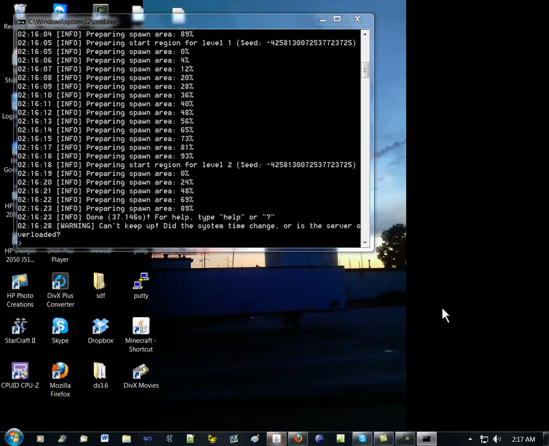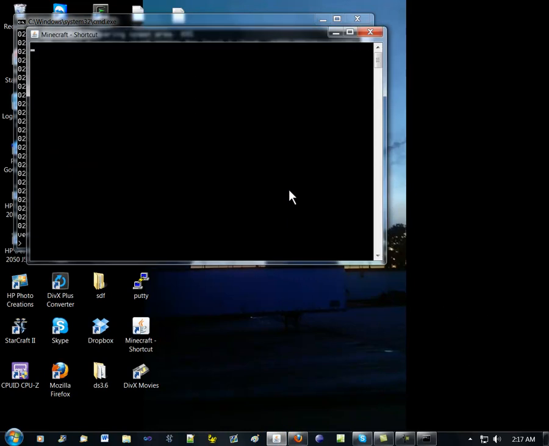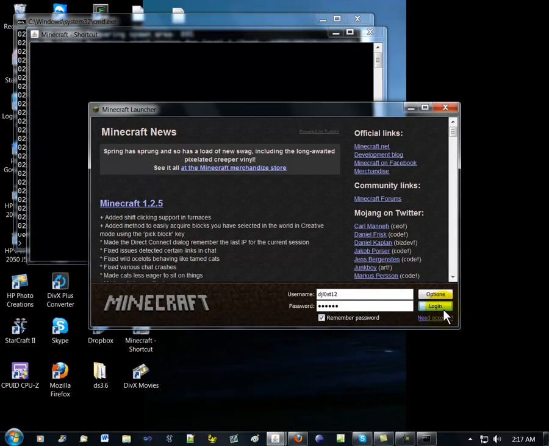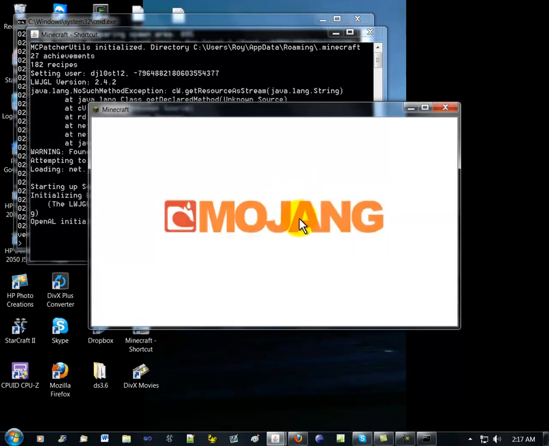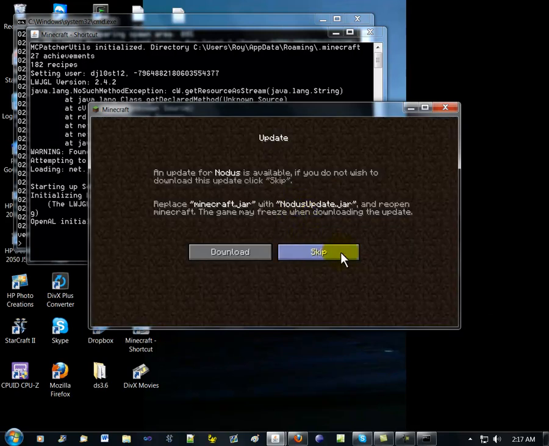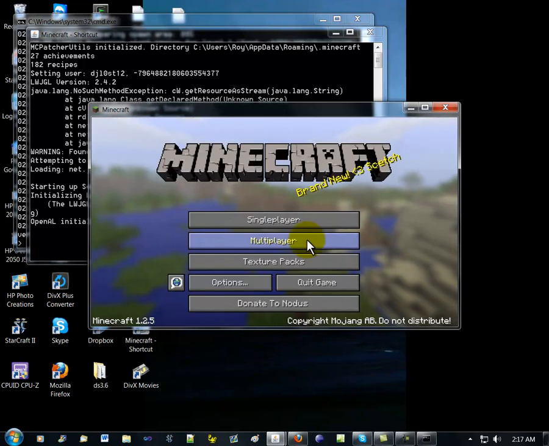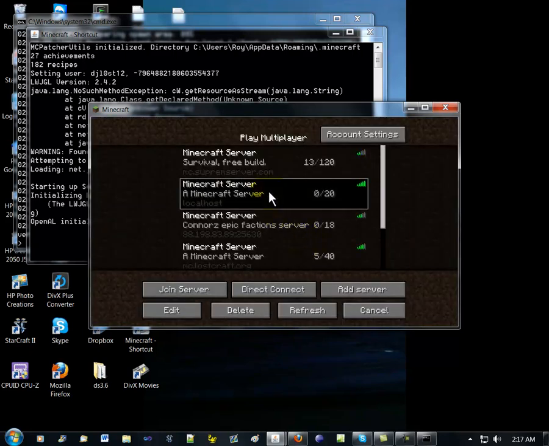And let's go ahead and open up Minecraft. Pay no attention to the fact that I'm using Notch at this time. I use Notch basically to catch Notch users on my own personal servers. So you see here localhost. Rather than have my actual IP there, if it's running on your own computer, you can just have localhost. So join server.